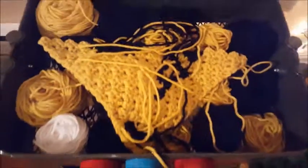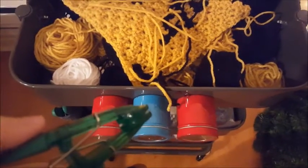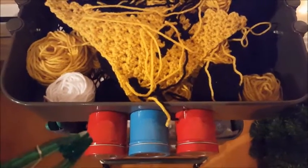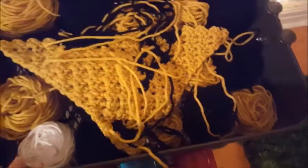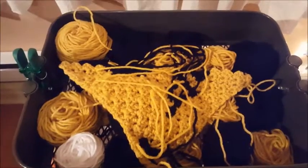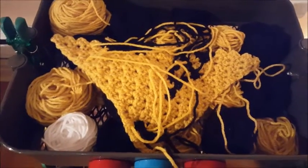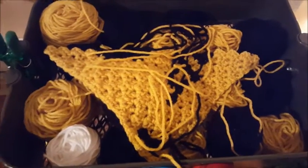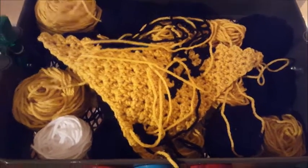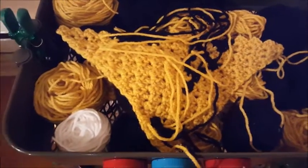If you don't want to buy bobbins, again, the small balls of yarn work great. I recommend a yarn winder because if you don't have one, you're going to have a lot of winding to do, which can be kind of tiresome and take the fun out of crochet. But to each their own, I guess. If you find that soothing, good for you. Anyways, again, that's basically what I use my bobbins or my miniature yarn balls for.